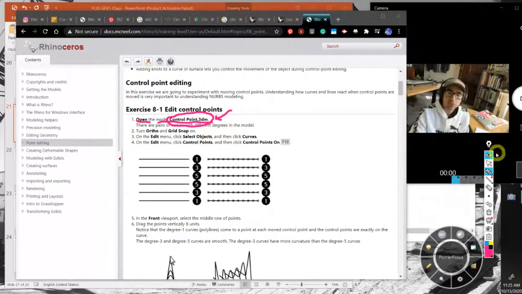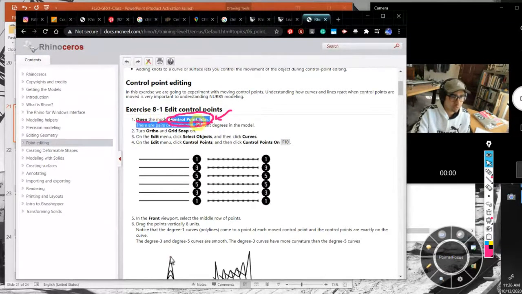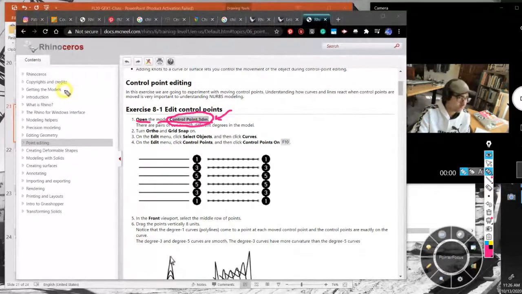Whenever you see that, it's referring to some startup files that come already with the software, so that you don't start from scratch. So for example, here it says open control point.3dm. Those files are over here, or it actually tells us how to open those files over here.